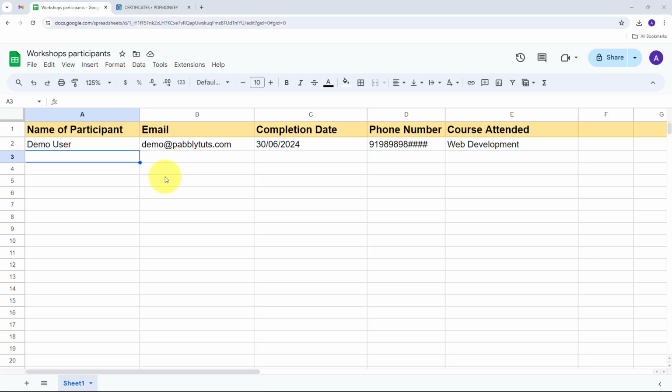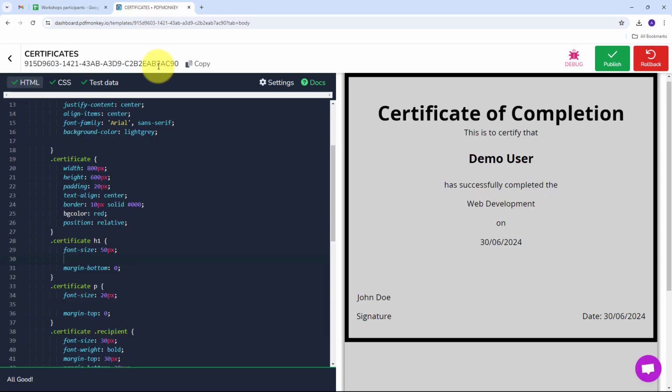I hope you can all see my computer screen, and today we are going to see how we can create and send PDF documents from Google Sheet using PDFMonkey. In the fast-paced business world, efficiency and accuracy are key, especially when dealing with document generation and distribution. Manually creating and sending documents can be time consuming and prone to errors. By automating this process, I save my valuable time and maintain consistency. In this video, we will explore how to integrate Google Sheets with PDFMonkey to automatically create and send PDF documents, enhancing my workflow and productivity.